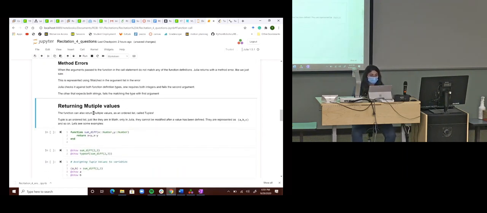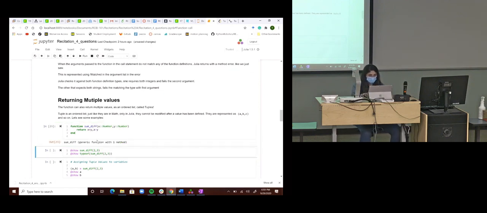Another thing that is interesting in Julia is that you can return multiple values from your function. The way that this is done is that Julia will return a tuple. So let's say I define a function called sumDiff, which takes two numbers x and y, and it returns x plus y, comma, and also x minus y.